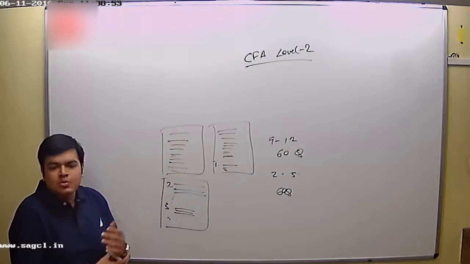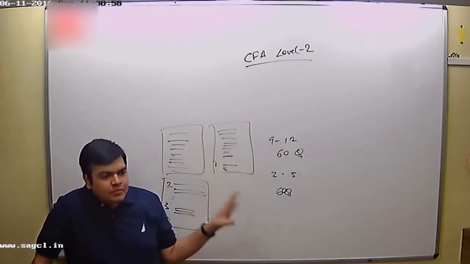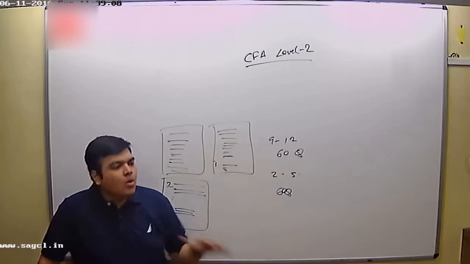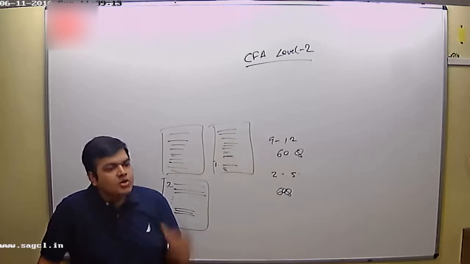So the first thing will be Schweser book 2 and maybe one more paper of book 1. Then I'll tell you, okay, for fixed income, these four topics, you need to do all the questions of all the six papers plus institute material. You cannot do all the institute material. You cannot do all the six papers. You cannot do all the mock papers. It's not possible to do everything. You have to understand. So I'll give you the order of preference, that at least this much should be done.